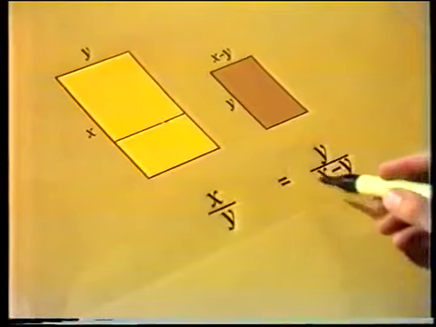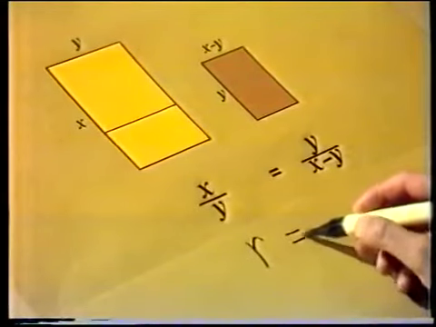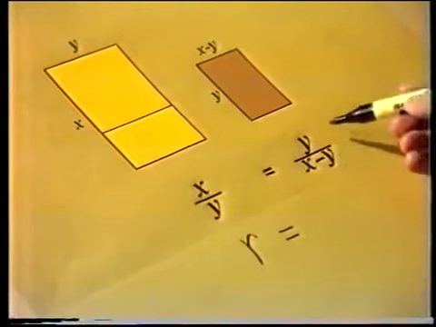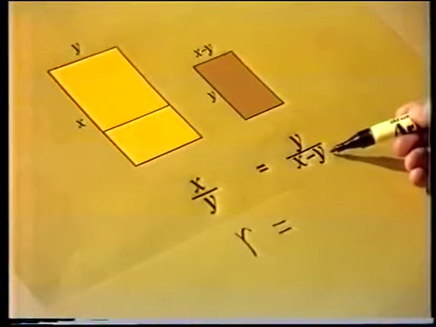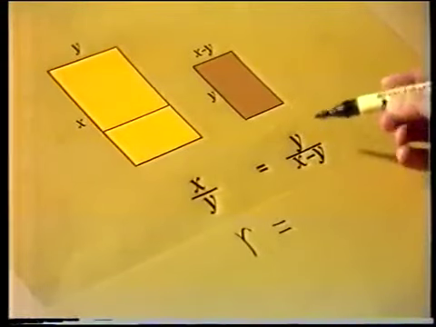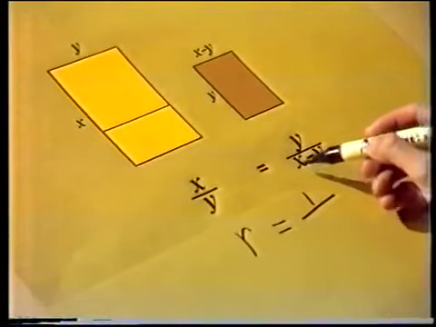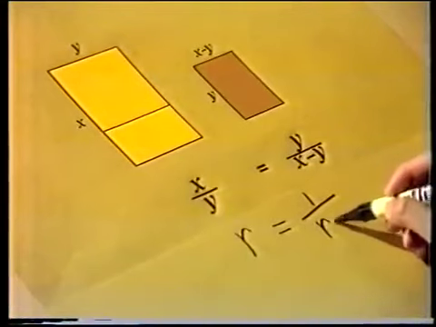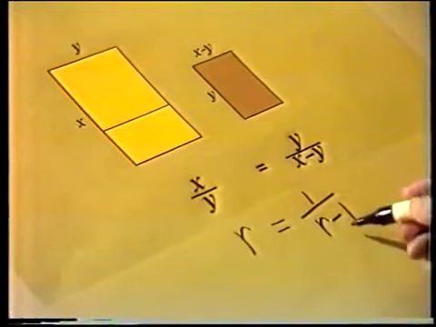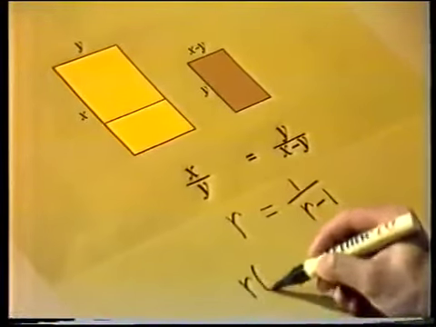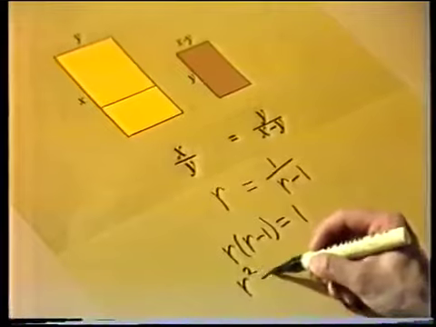And as before, we're interested in the ratio of x over y, so let's call that r, equal to. Well, we have a bit of a mess on this side. I don't really like the y on top, so I'm going to divide both top and bottom by y. Well, the top, y divided by y, is just 1. And on the bottom, I have x divided by y. But that's just r minus y divided by y, which is 1. I want to work on this equation. Bring it over here, and I have r into r minus 1. I recognize a quadratic equation, so I multiply it out.